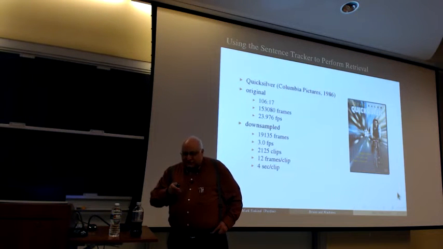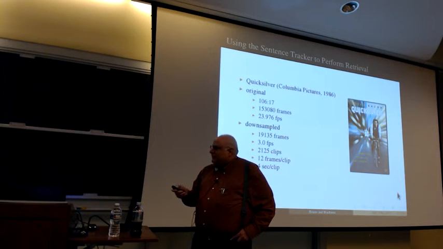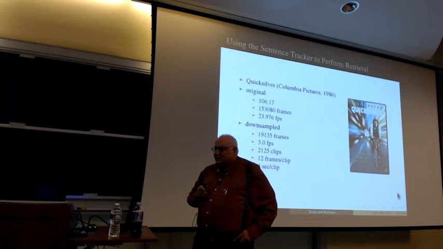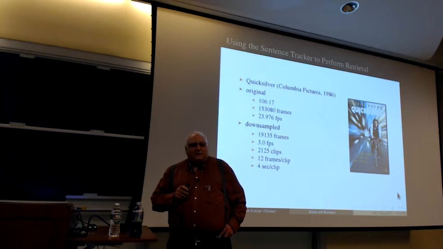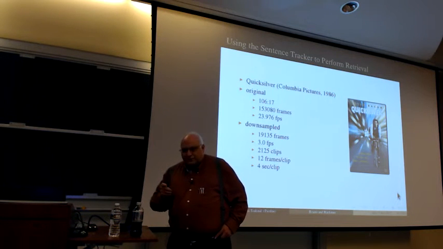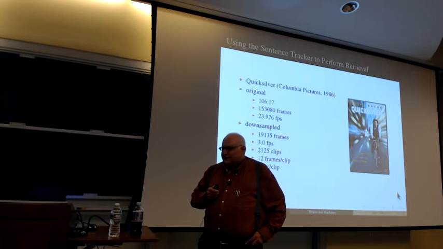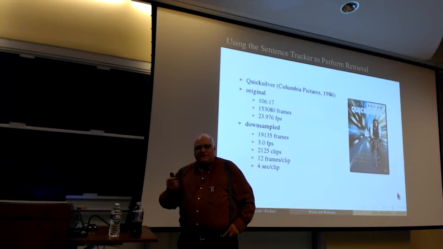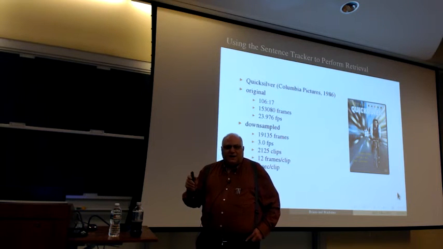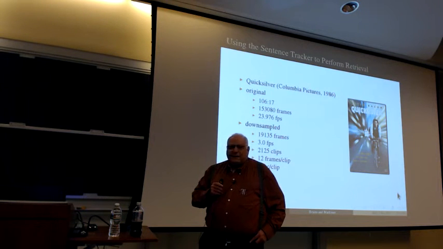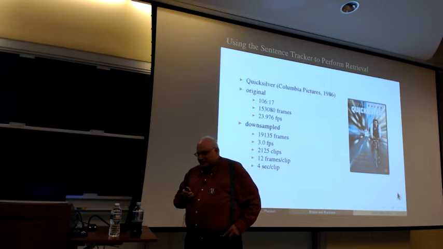So now we can also use this to do retrieval. We started out by taking a Hollywood movie, in this case Quicksilver. The reason we chose Quicksilver is that in this video, people and bicycles and cars feature prominently. And at the time we did this, it predated AlexNet and convolutional neural networks applied to object detection. We used what was then the state-of-the-art object detector, the deformable part model detector, pre-trained, unmodified on the Pascal VOC dataset. And in the Pascal VOC dataset, cars and people and bicycles are 3 of the 20 classes.